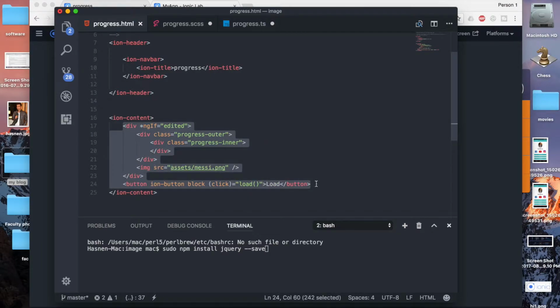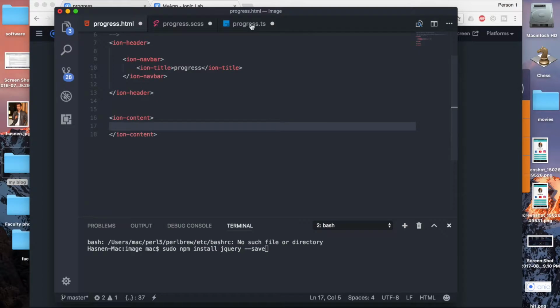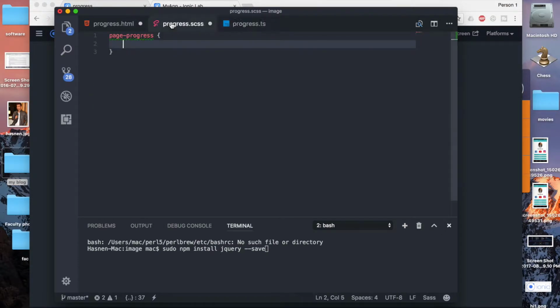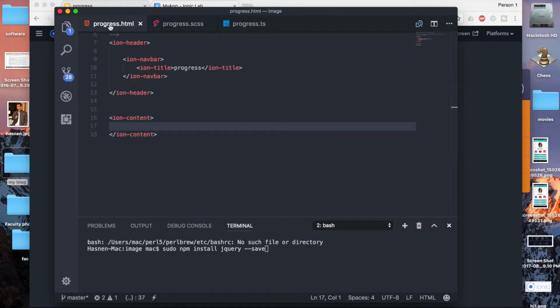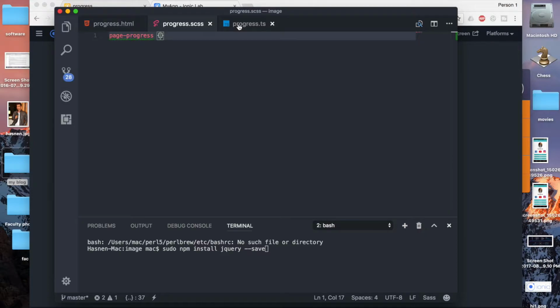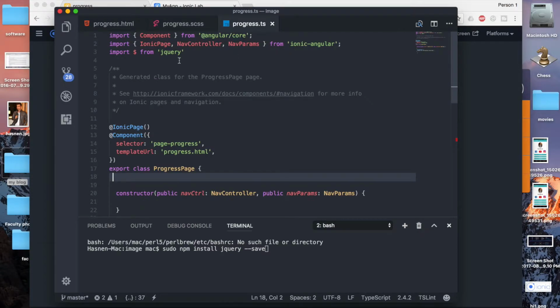Okay, now I hope you have installed jQuery by typing npm install jQuery --save. Don't forget to type --save, because if you don't, it might create a problem for you guys.